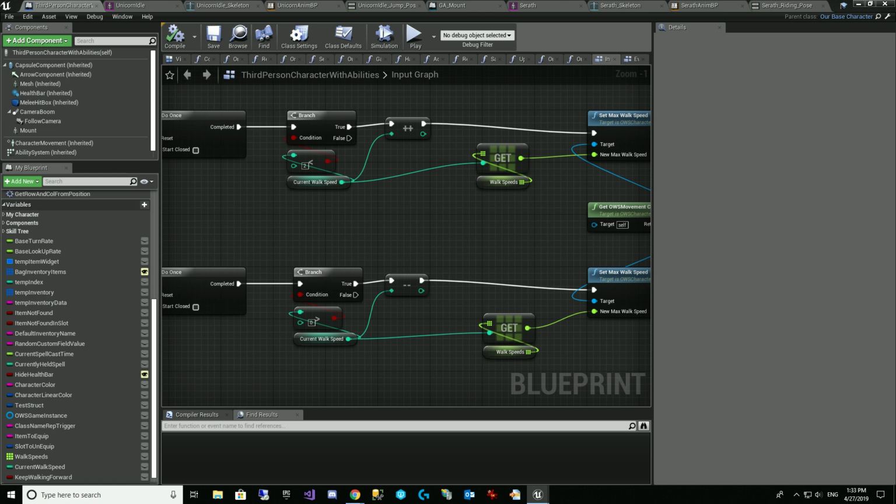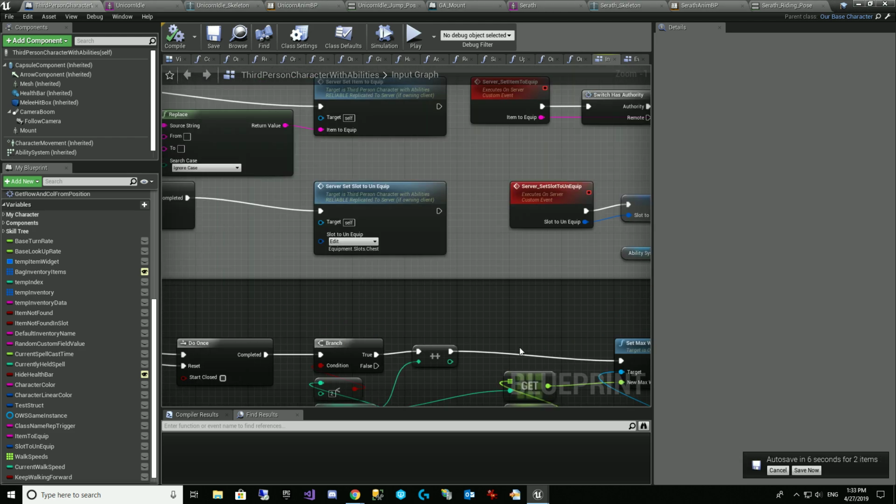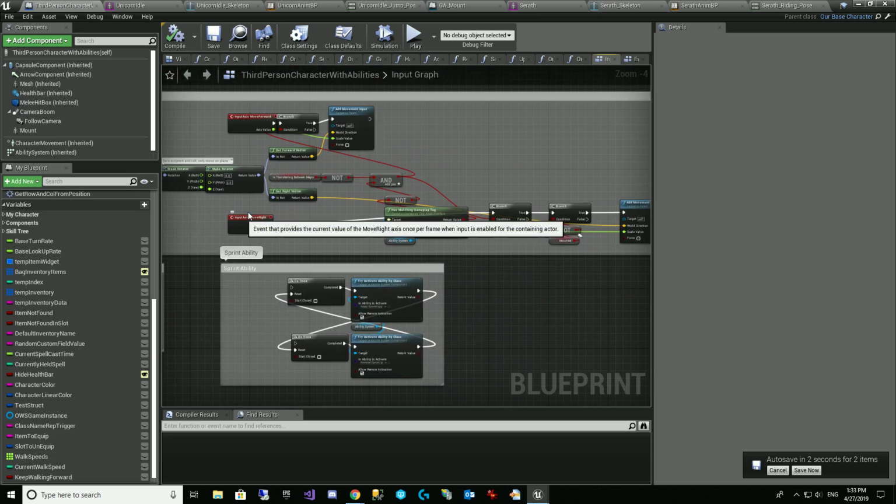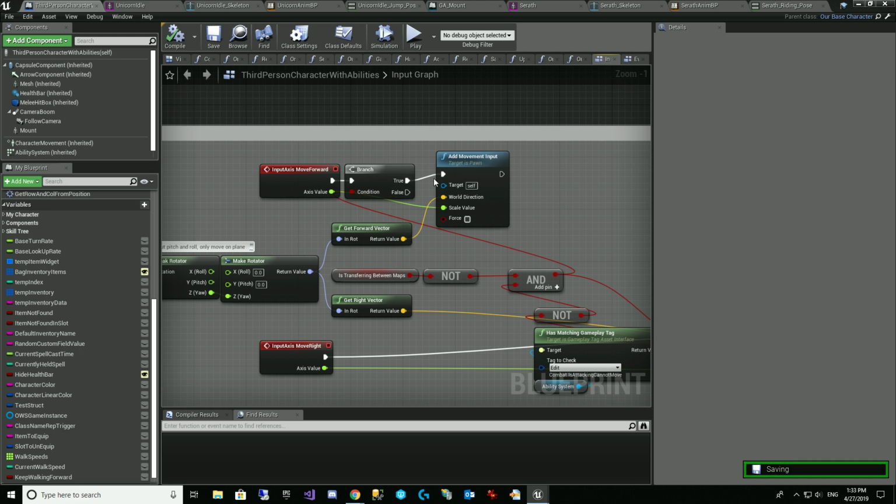And so what we do here is that we basically use the tick event to check if we're walking forward and keep sending in a permanent input. So I'm going to go back up. Let's see. I need to go to our input graph. And the input graph here where we were just working. So this is the one that moves us forward here.